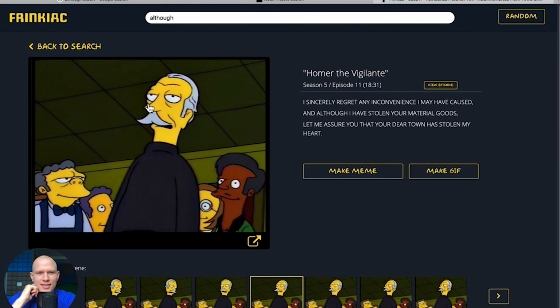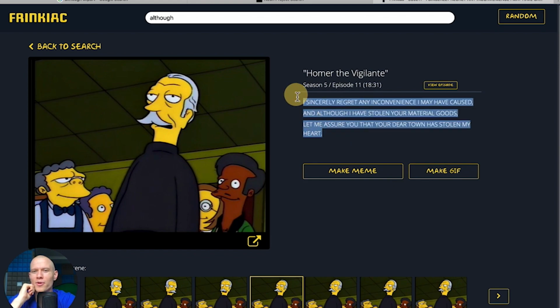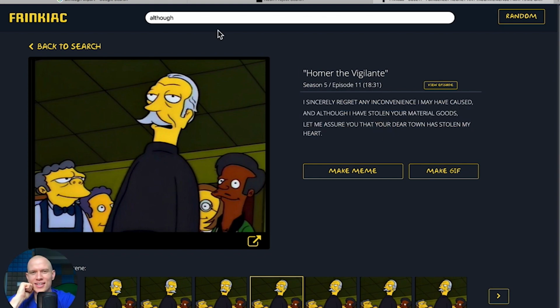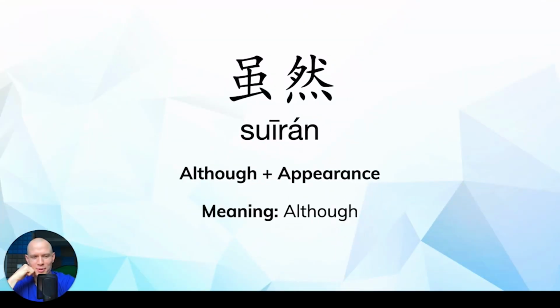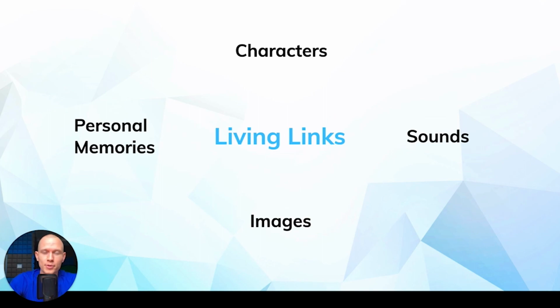Look at that. You can make a GIF. You can put GIFs in your flashcards if you like. And although I have stolen your, oh look, they even have a quote. That's just beautiful, isn't it? And the exact episode number. So that's something that you could do, and it will help. Sorry I didn't mention that earlier in the video, but I thought I'd save this for the end, to reward those who watched all the way through. So there you go, guys. That's enough examples, I think, and I hope that's made it clear about how to choose your images and how to connect with the characters and the sounds and apply your own personal experiences, your own personal memories.